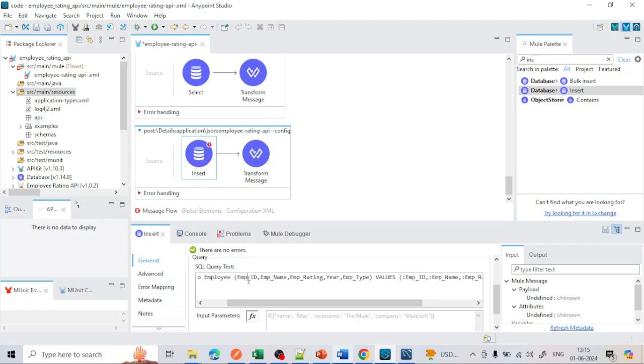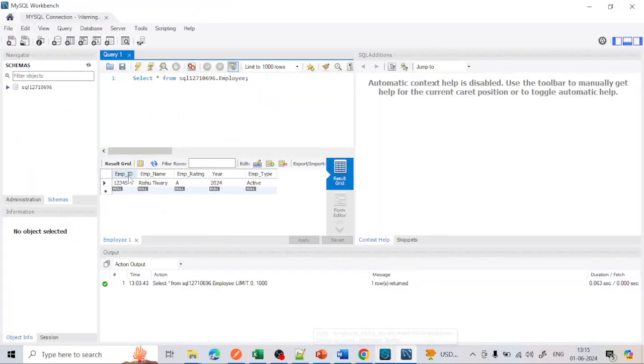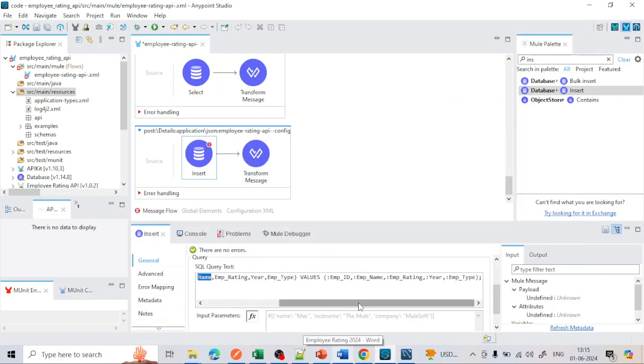These are the columns that I am using to insert, the same as our table, these 5 columns. And what values am I inserting? Employee ID, employee name, employee rating, year, and employee type, and these all are named parameters.